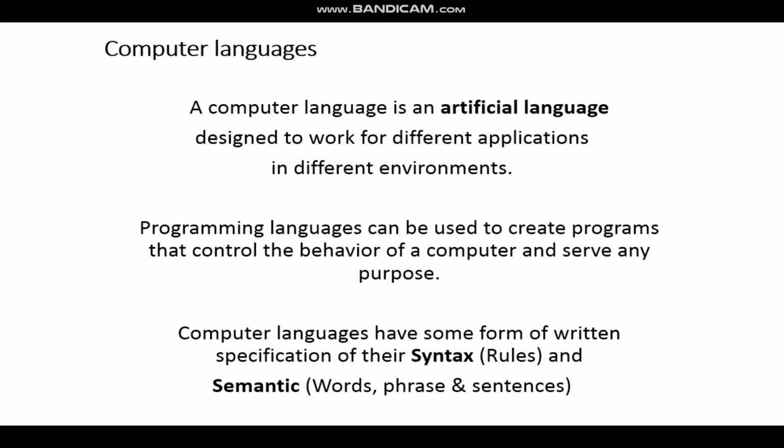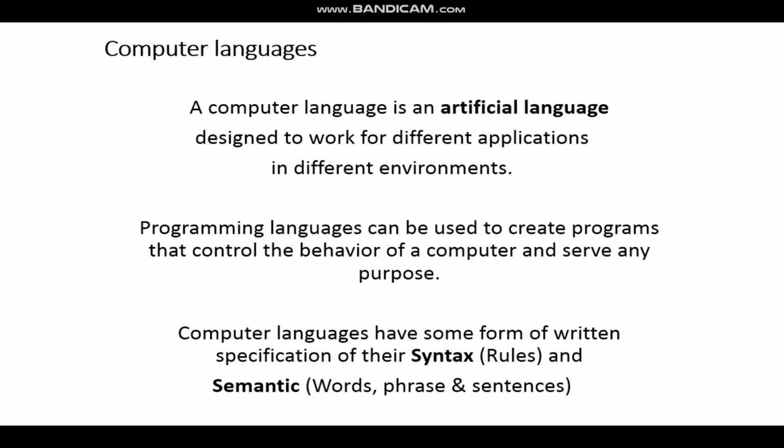From the very first day, we have been listening about computer languages. If you are going to learn about computer languages, you will know that a computer language is an artificial language designed to work for different applications in different environments, capacities and platforms. A programming language can be used to create programs that control the behavior of a computer and serve any purpose.